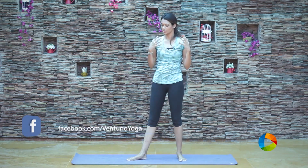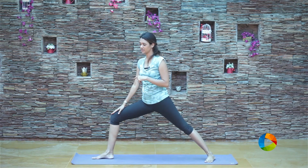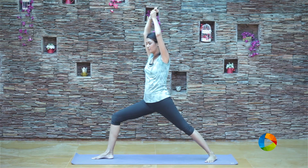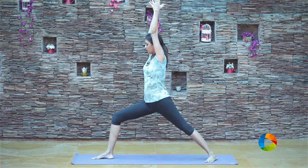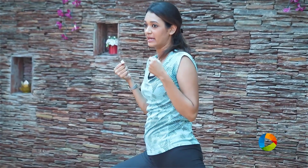For warrior number 2, it is a continuation from warrior 1 and it goes like a flow. So let's imagine that we are in warrior 1. Again, taking care of the alignment, just observe in 1, your hands are tall and nice, creating length in your back, and for number 2, nothing changes in your lower body. Your lower body is just grounded and stable, literally no movement.